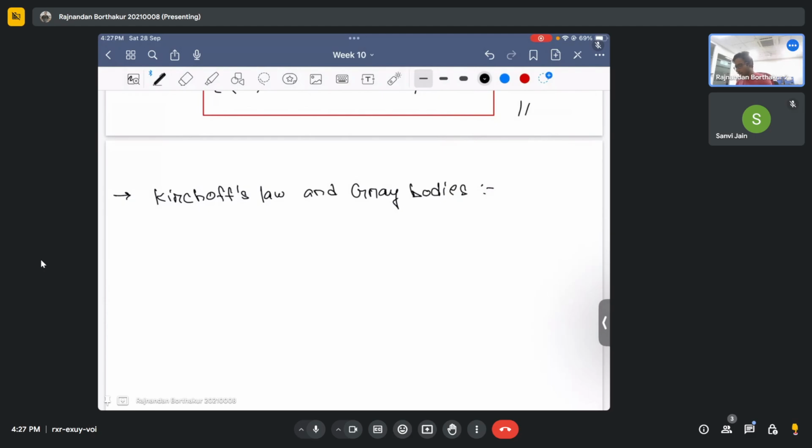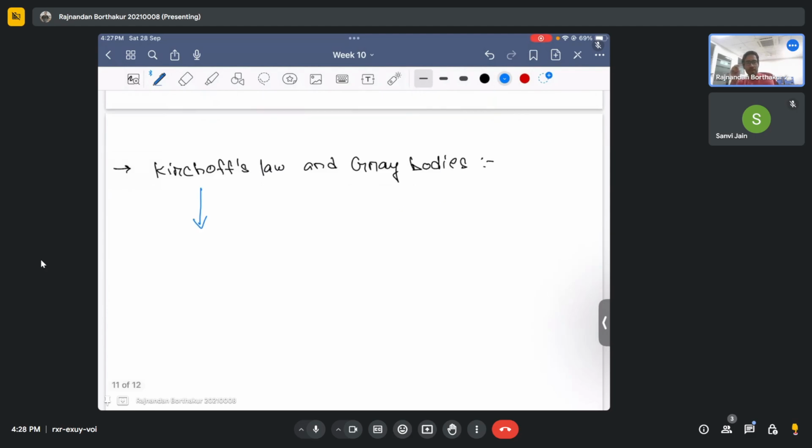All right. If no questions, we will just see the claims of Kirchhoff's law, because I said in the last class that we will see this. So the most fundamental definition of Kirchhoff's law to me is this: the spectral directional emissivity of a body, meaning that this epsilon is a function of lambda, theta, phi, and of course temperature, is equal to the spectral directional absorptivity, which is again a function of lambda, theta, phi, and of course temperature.